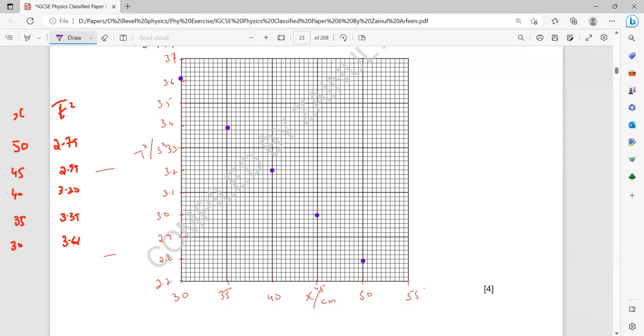Now what we have to do, we have to again look. When I say line of best fit, when you join all the points on the line, that is also a line of best fit. When all the points are coming on the same line, that is also a line of best fit. So for example, when we draw, all the points are coming on the line. So this is a line of best fit, like it fits all the points. That's the best fit line. So this is the graph which we plot.